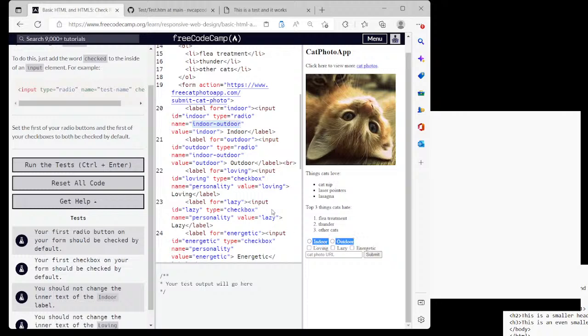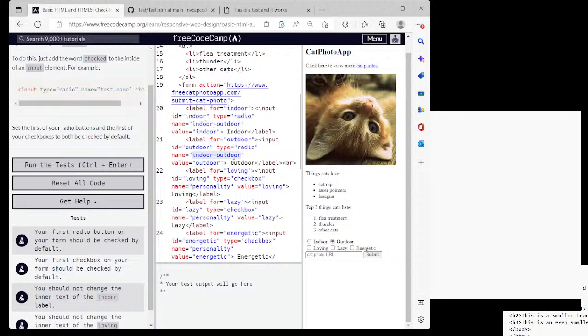So each button is going to have this same thing right here, because with the radio button, you can only pick one, right? So it can only be indoor or outdoor. So the convention is you want it to be indoor-outdoor.